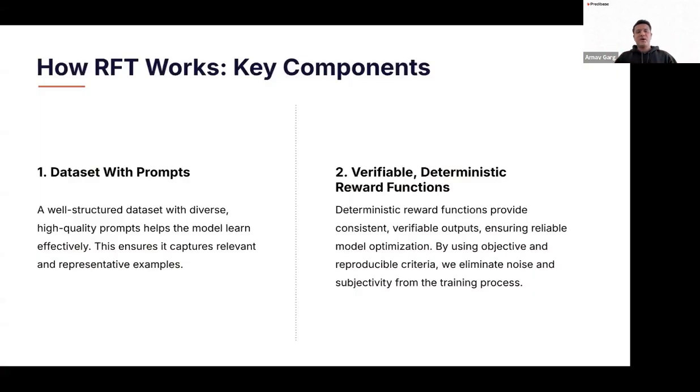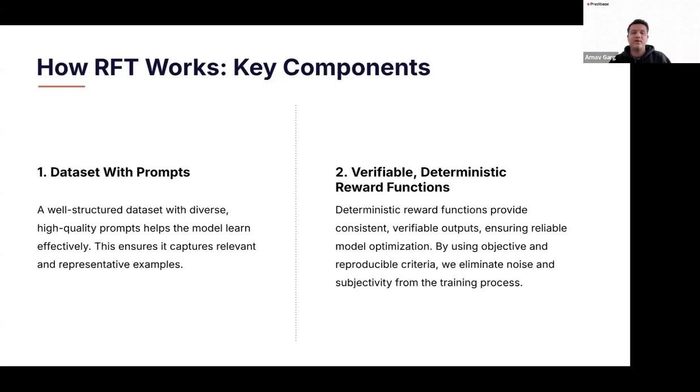So when you're constructing a problem like this and you want to run it through reinforcement fine-tuning with GRPO, the DeepSeek formula, there are two key components you need to construct: a data set, at the very least, with some prompts. Ideally they're well structured and there's a bit of diversity, but what you're really looking for is very high quality inputs, right? Just 10 is sufficient. And some sort of diversity so the model can learn a generalized strategy to solving your problem.